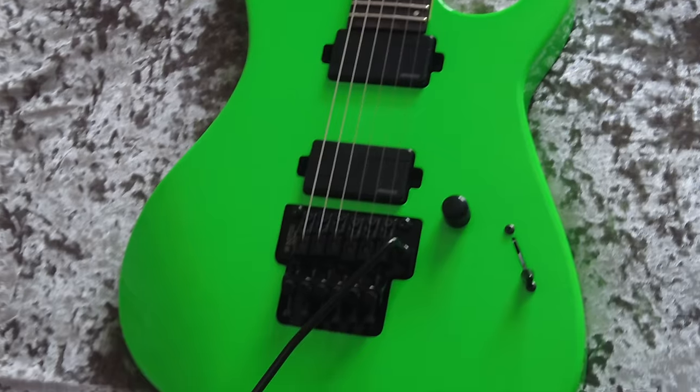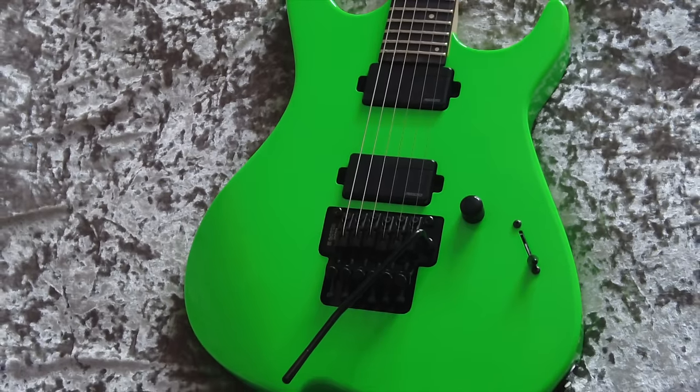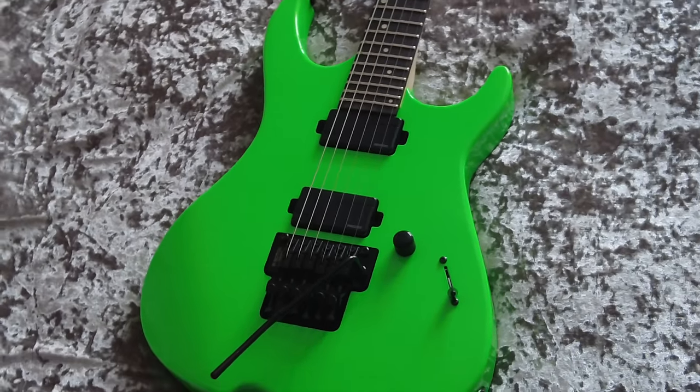Technical death metal. It's a genre that I don't listen to and I don't play. So when Vola Guitars asked if they could send a signature guitar for tech death metal artist Michael Keene of the Faceless, I certainly wasn't expecting to gel with this guitar as much as I have. But I really have. This is the Vola Michael Keene Green Machine, and I have really enjoyed playing it.